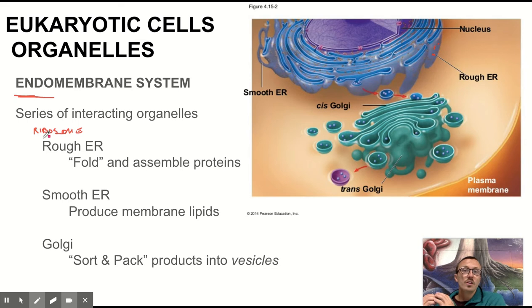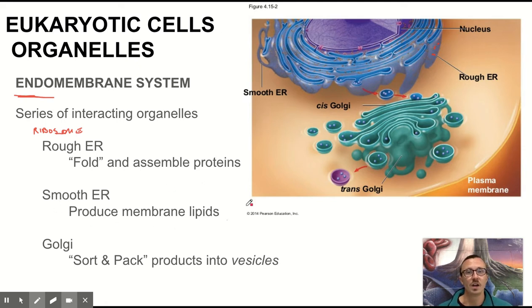So the ribosomes synthesize proteins and then dump them into the rough ER where they can be folded and assembled into their final form. And at some point, some proteins will actually be tagged with little carbohydrates. It's like little labels, like this protein does this, or this protein needs to go here. And so cells that assemble and produce a lot of proteins are going to have a lot of rough endoplasmic reticulum. The cells in our pancreas that are responsible for producing insulin and glucagon, which are protein hormones, are going to have a lot of rough endoplasmic reticulum.